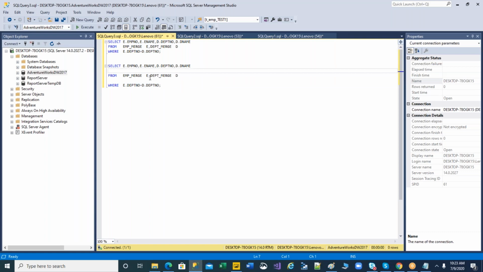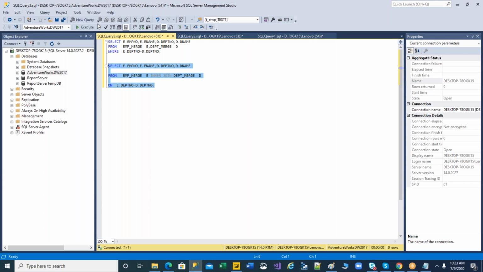What I'm doing is just removing the comma and placing inner join instead of the comma. Instead of where, I'm placing on. That's it. This is also another way of implementing the join.